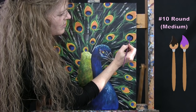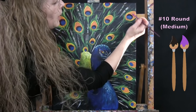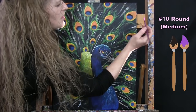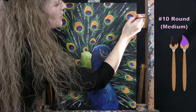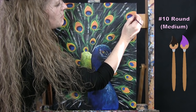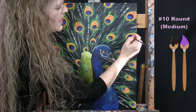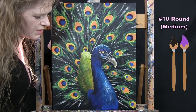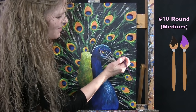I'm going to get this to blend in a little bit with my blue and pick up some of my purple. Oops, that was a little bit too much. Making sure I have enough on my brush, but not too much. We don't want it to get too far away from me. And it's okay if you get the purple on the black and just get them to meld in with one another. It'll give you a beautiful value of the eye of the, almost called it a flower, the eye of the feather.